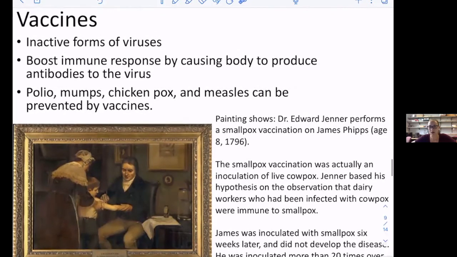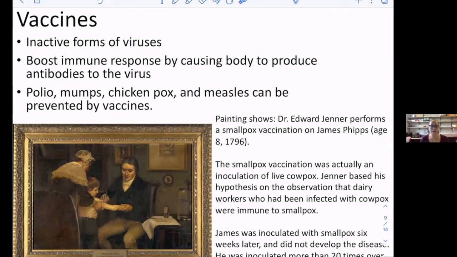Vaccines are inactive forms of a virus. There's a variety of different ways that this could show up. It could be the actual virus, but a weakened version of it. It could be a part of the virus or something like that so that your body can recognize it. Typically what these are used for is that it teaches or gives a template to your body to be able to produce antibodies for that virus. We'll talk a lot more in depth about this within the coronavirus and the coronavirus vaccine.